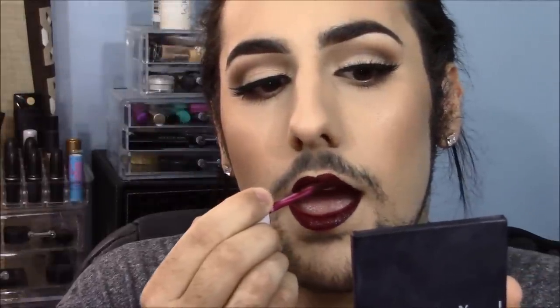Now on to the lips — taking my favorite red lip combo of the moment. I'm using Dose of Colors Black Rose all over my lips first, then going in with Kat Von D Outlaw in the center to give an ombre effect with more dimension. Black Rose is a really deep burgundy maroon red and I didn't want it super dark, so I lightened it up with the Kat Von D shade. I'll go over the liquid lip a couple times to make sure it's super pigmented and an even coat.